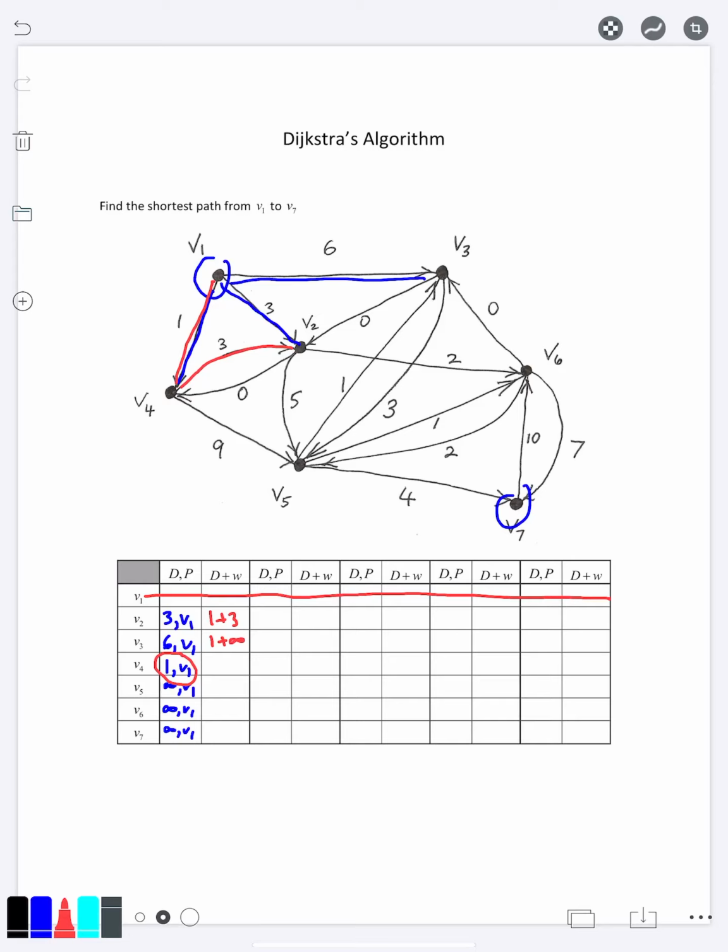Now that I've picked V4, I'm never going to try to get to V4 again, because I would be wasting my time, so I'll cross that out. But if I get to V4 and I want to go to V5, there is a way to do it: I'd go 1, which I already did, plus 9. If I want to go from V4 to V6 or V7, I can't do it.